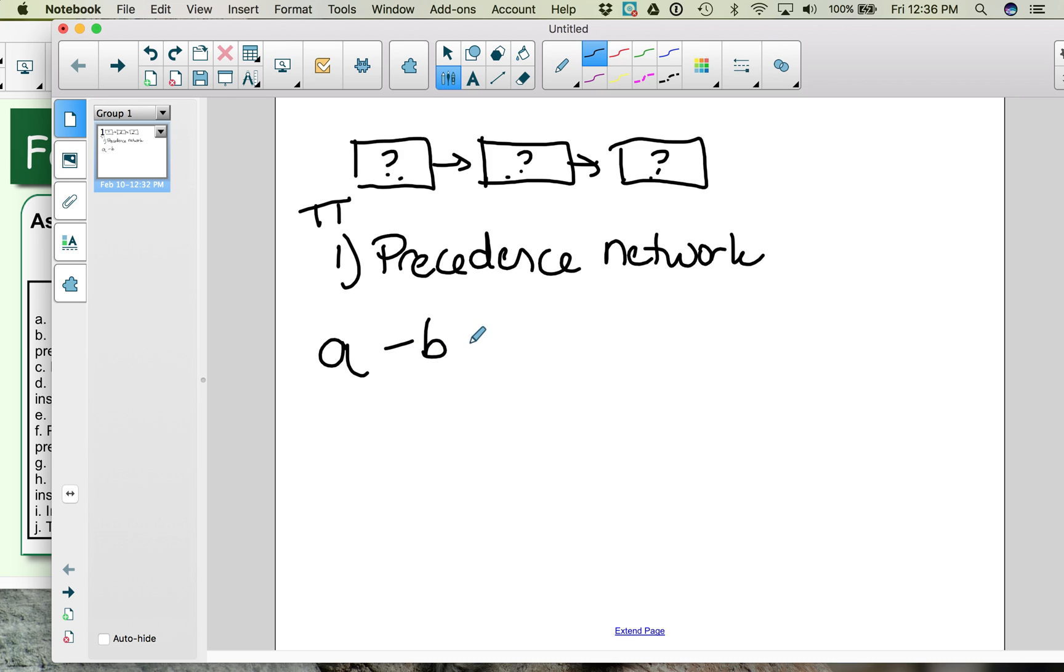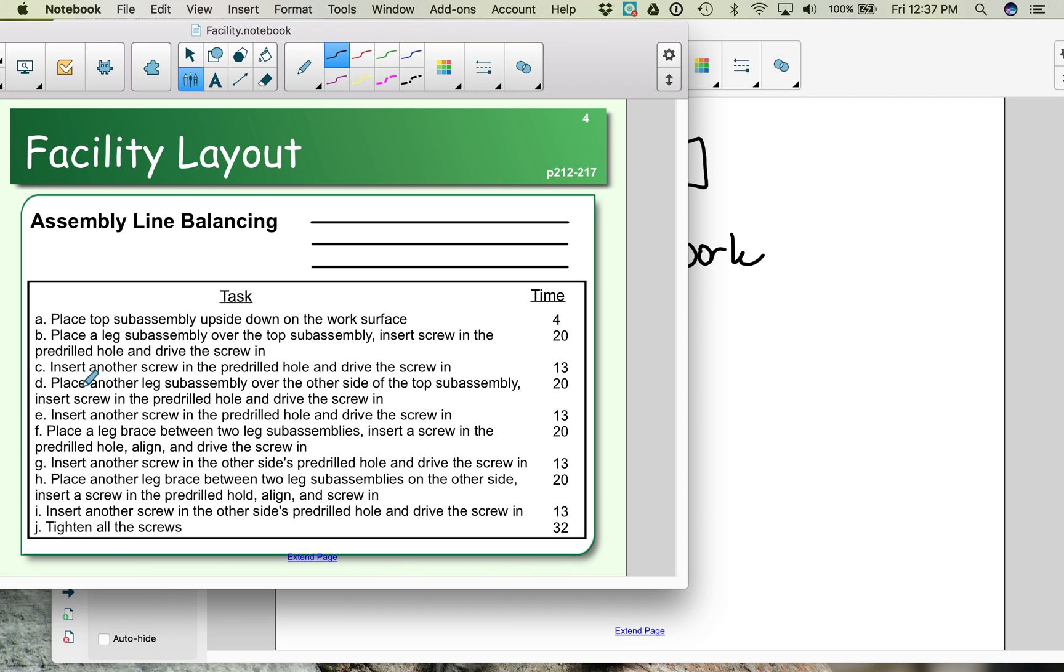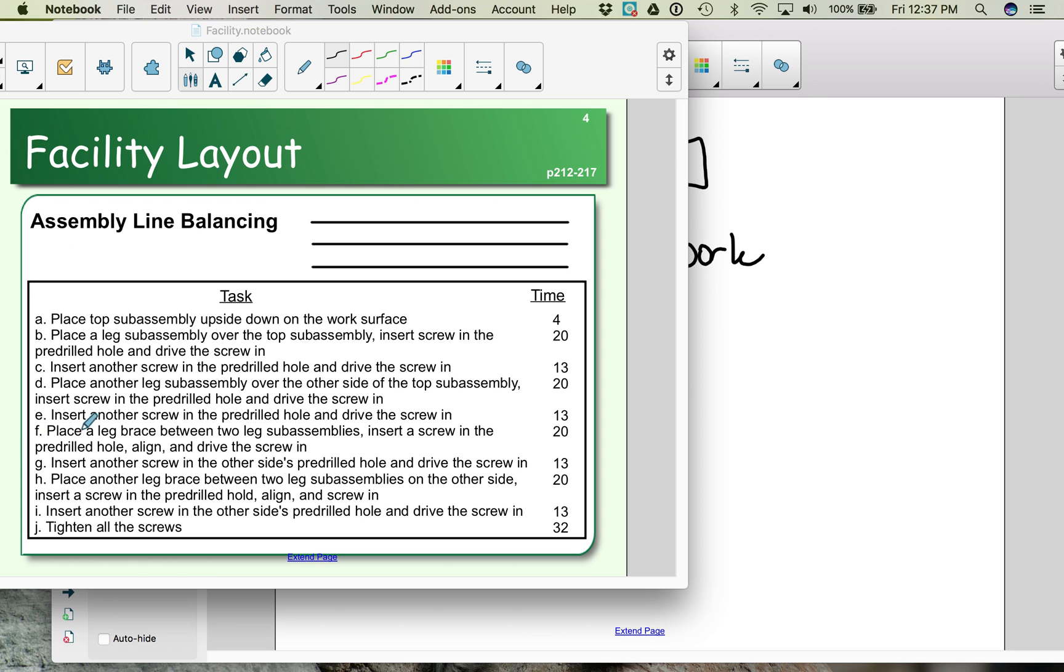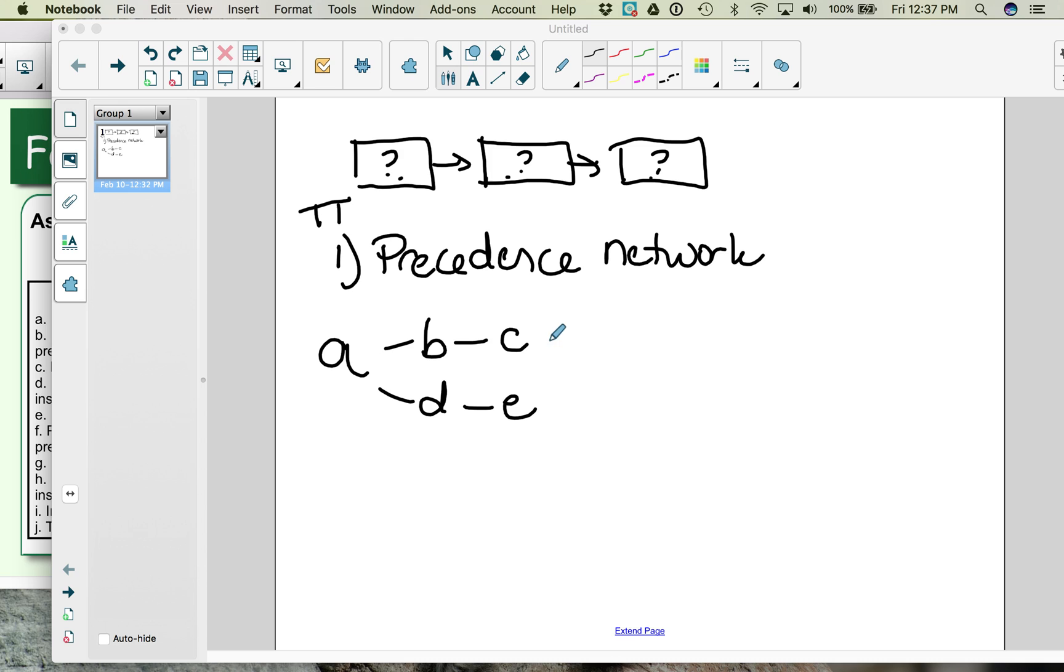Activity C was to screw in a second screw, attaching that subassembly to the tabletop. So C happens after B. If we go back here and look at D, we can see that we place another leg subassembly and attach it to the top. So activity D simply needs to happen after activity A. So we need to flip over the tabletop before we can add a leg. It doesn't matter which leg you add first. So you see B and D both come after A. D also will need a second screw. And so E comes after D. Activity F says to place a leg brace between these two leg subassemblies. So activity F is going to have to happen after both C and E.